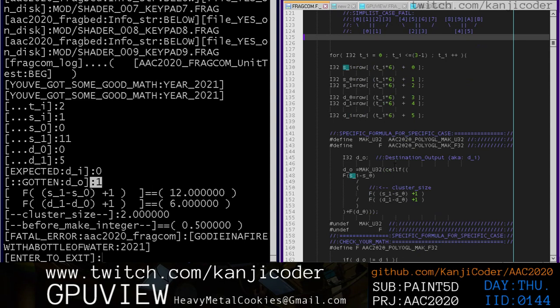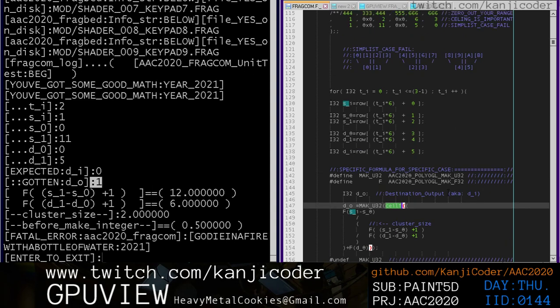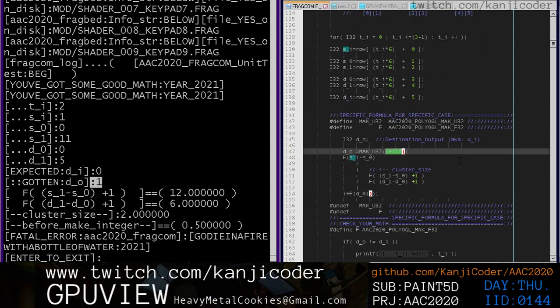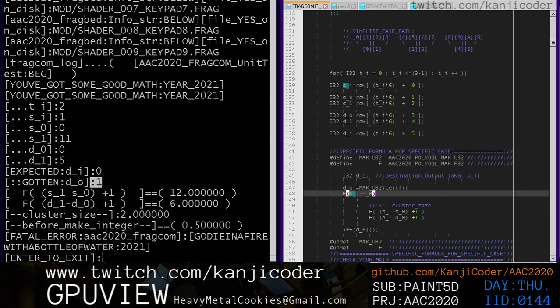So we decided to ceil. But maybe we need to... I don't know what we need to do, but it looks to me that ceiling isn't always the right answer, right?